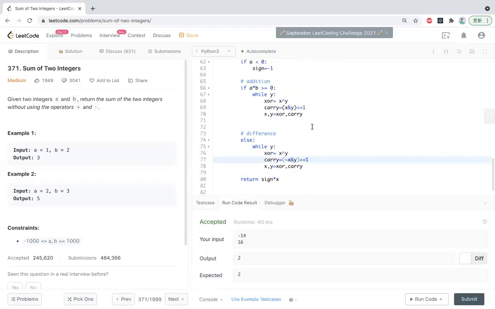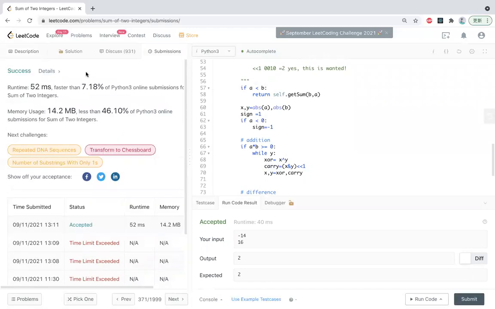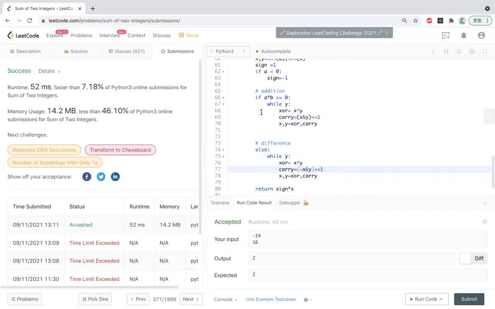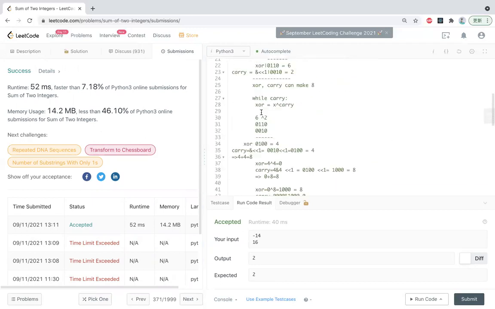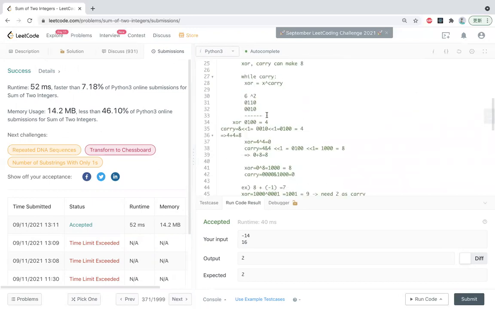Great. And now let's test it. Okay, finally, it's great. I know it took a lot of time to explain the foundational concept of bit manipulation.